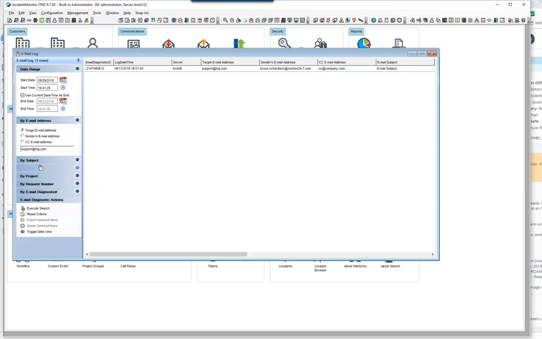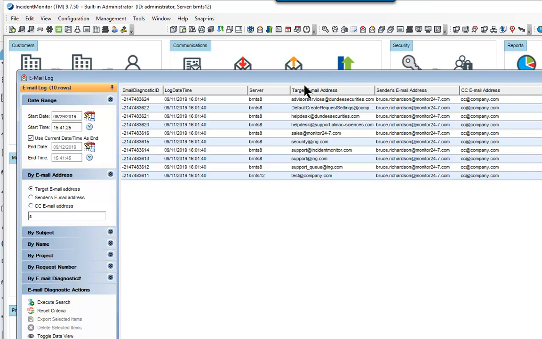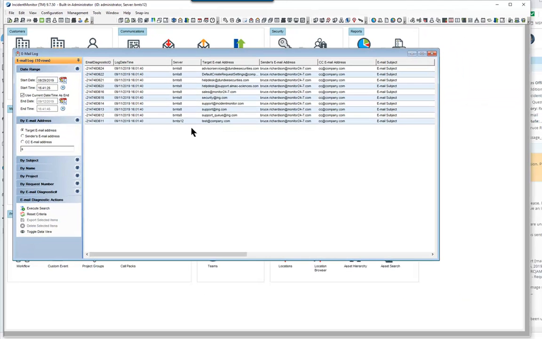So that'll let you look specifically at a particular email address, but you can now go in here and query by anything. So if we went in here and said, you know what, search for anything that starts with S, it'll find you all of the target email addresses that had S in them. Okay, so I'm doing a like clause in here. So if it's got an S in it, it'll show it so you can see all the entries. So these are entries that were actually processed.